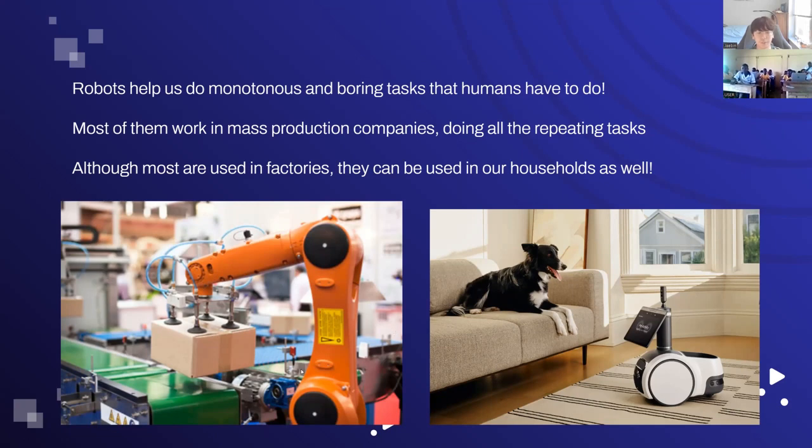The picture on the left bottom here shows a robot, but you may be unfamiliar with the shape of this robot since it's just an arm. Maybe your common stereotypes for robots are that they must have a face or human parts, but they do not have to have any human parts. They can just be a mechanical arm, which in this case carries the box to another place or to a truck. That is also a part of robotics and robots that are being designed.